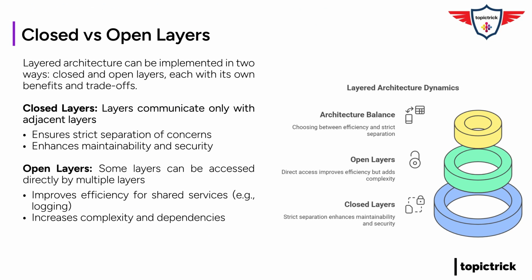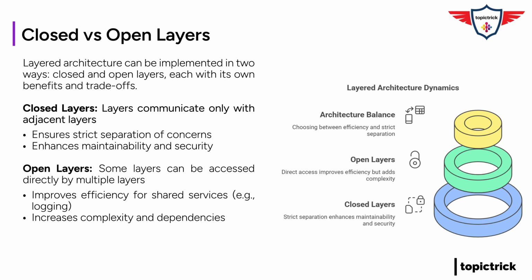That is a great question. And it brings us to the idea of what we call closed versus open layers. The scenario you described, where each layer can only talk to its immediate neighbors, is what we call a closed layer architecture. And it's the most common way to do things because it really enforces a strict separation of concerns, which is crucial for building software that's actually reliable. Closed layers. Got it. So what about these open layers? When might we need to bend the rules and let a request jump the line?